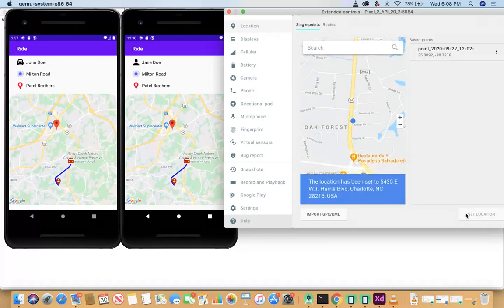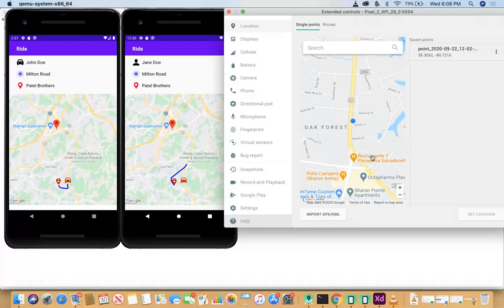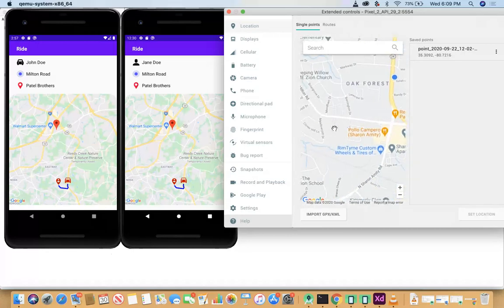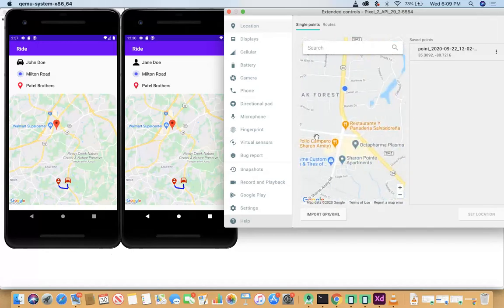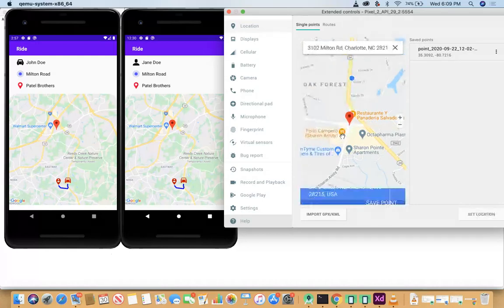Next, let's say our driver went here. Then let's say they went here.